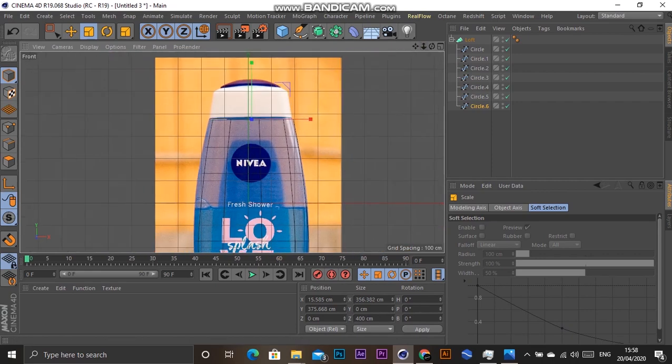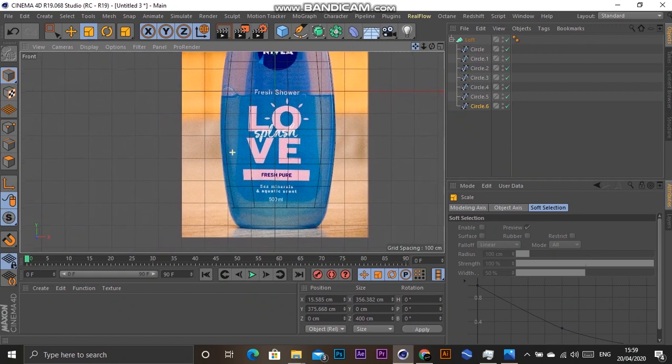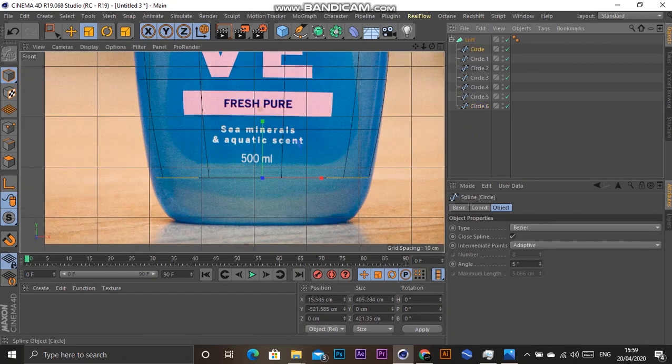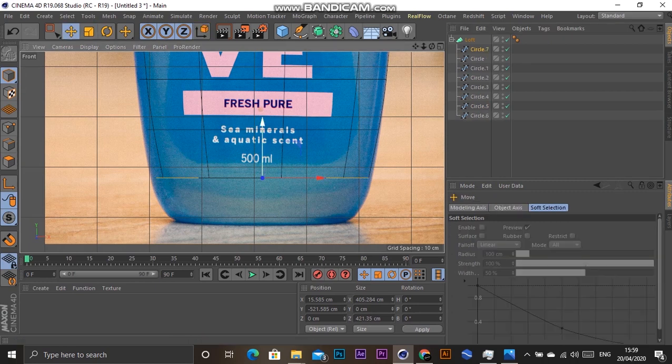Alright, so I'll move to the bottom and then grab the first circle, make a duplicate and place it on top of it and move it down, and then scale it down as well. So I'll scale it to have that curve on the side.